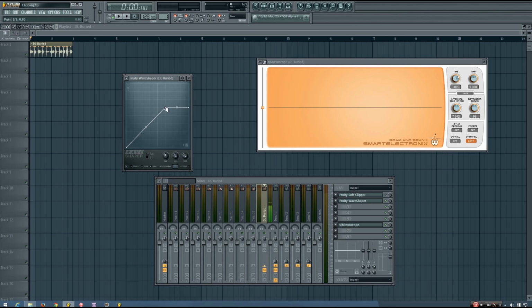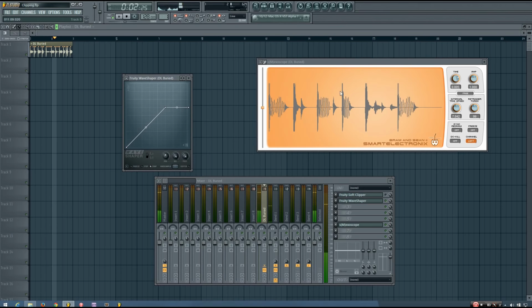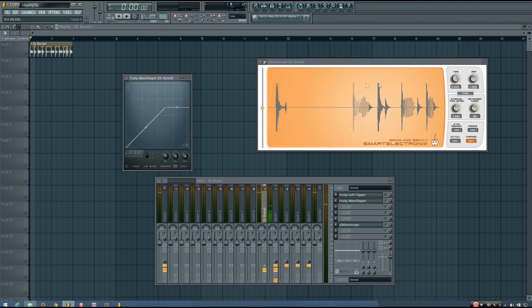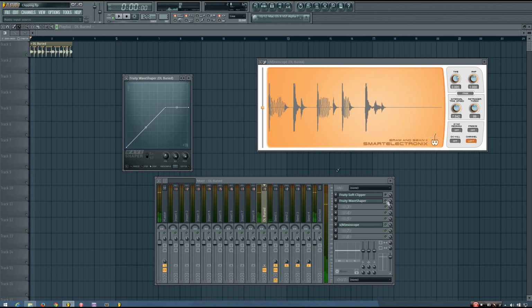And it clips off anything that exceeds that threshold. And you can kind of see a lot of these end up being flat at the top with it on. And then if I turn it back off, they're peaking higher. And if I set that to be really low, you'll really start to hear the distortion a lot more.